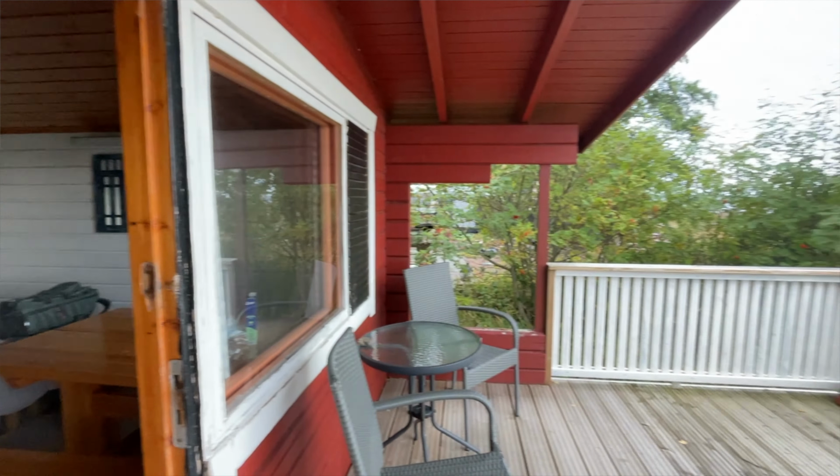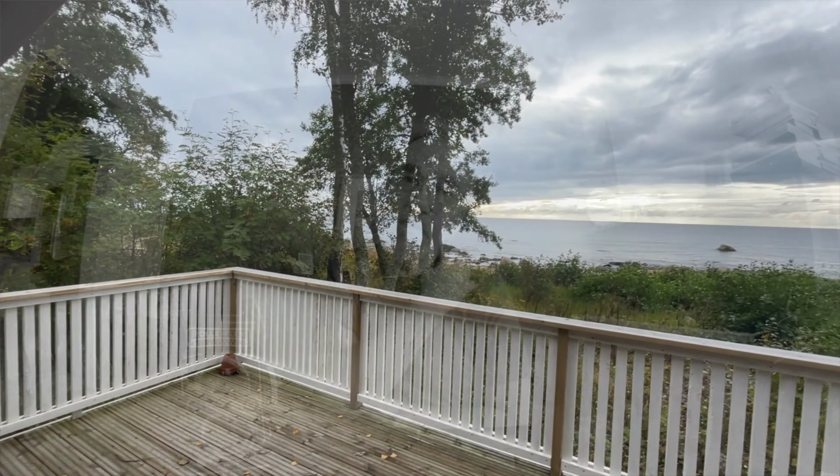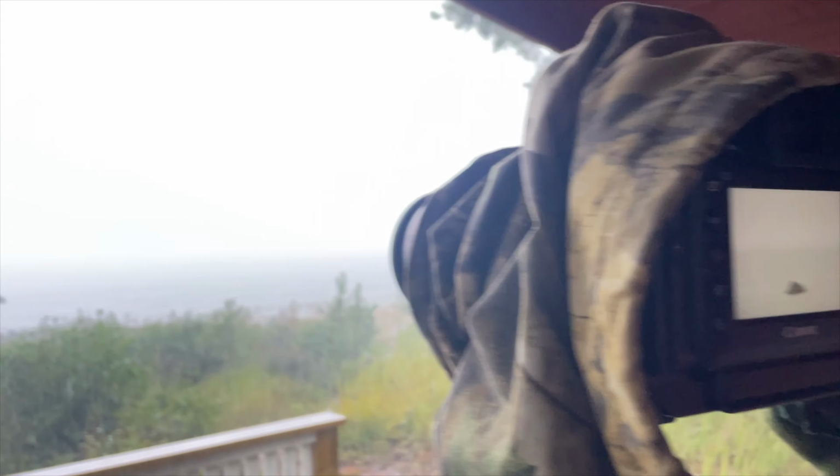Now, it was a bit rainy though, and Kari was very protective about his gear, so he shot some pictures from the balcony or terrace of that little cabin. But I headed out into the rain. I found a way to photograph with my Rolleiflexes and Hasselblads and Kievs, with this chimney type of viewfinder, in the rain and keep these cameras totally dry. I want to show you how I do it.